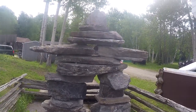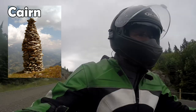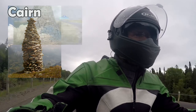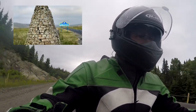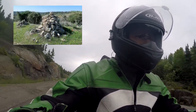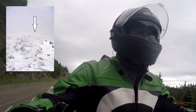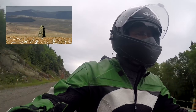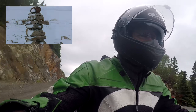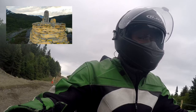I know these stacks of rocks to be similar to what's called a cairn. A cairn is a simple, broad term for a stack of rocks made by humans, and they're often erected as landmarks. They've been in use by humans since prehistoric times, and they're some of the oldest human-made structures on Earth. You typically find cairns in barren regions with very few landmarks. You'll find them in places like mountain ranges to assist hikers and climbers, flat plains like the Asian steppe, and in places like Canada, the Arctic tundra. They're also sometimes used for astronomical purposes, in the case of Stonehenge, or for marking the borders between countries.